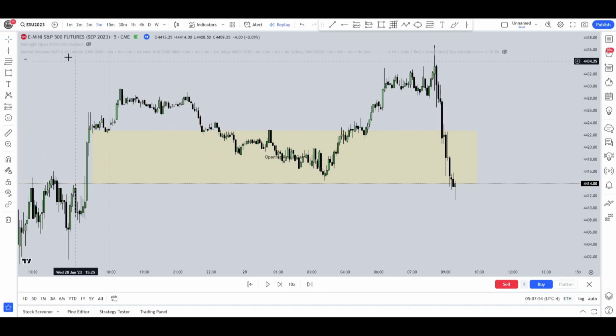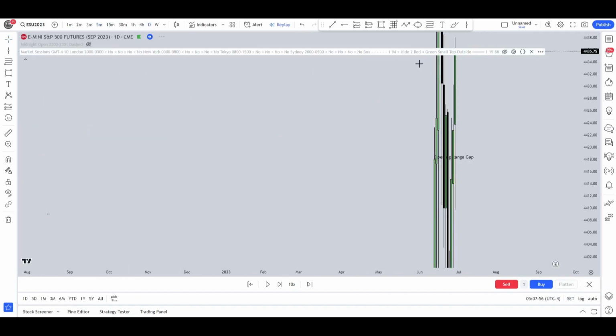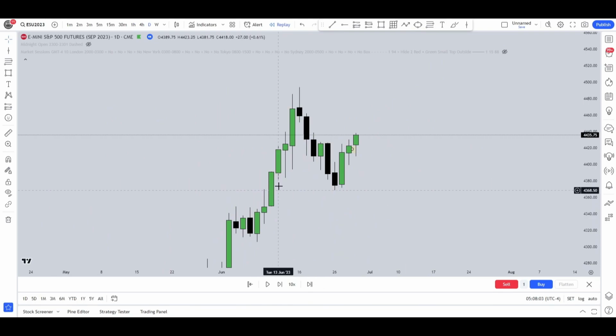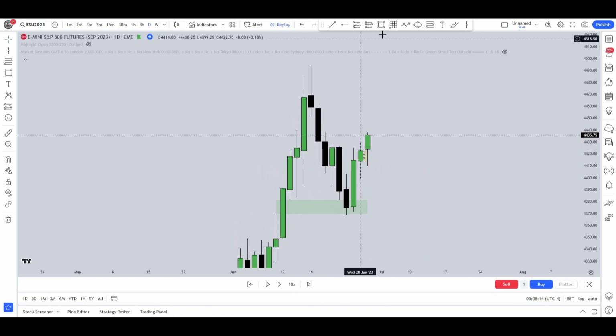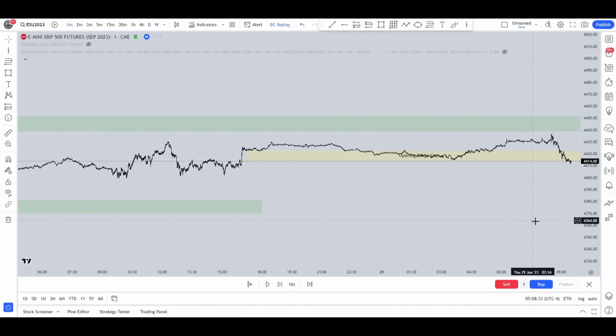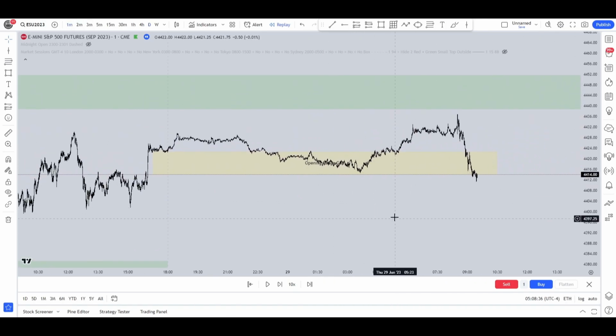So the first thing I do is go to the daily time frame to look at the bias throughout the week. It's just going up. We filled out this fair value gap down here, and afterwards we went up, and now we target this fair value gap right here. As you can see, we haven't touched it yet, so my bias is to go up and fill this out throughout the day. It doesn't have to be at 9:30 or at 10, it can be later on in the day, but my bias is that we have to go up to this fair value gap up here. Mainly I would like to look for longs, but you could also look for shorts in the Silver Bullet hour.